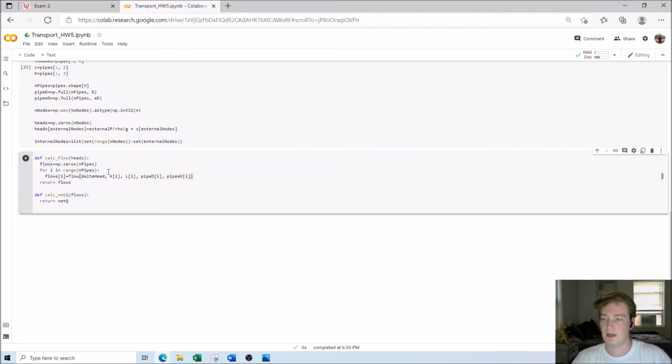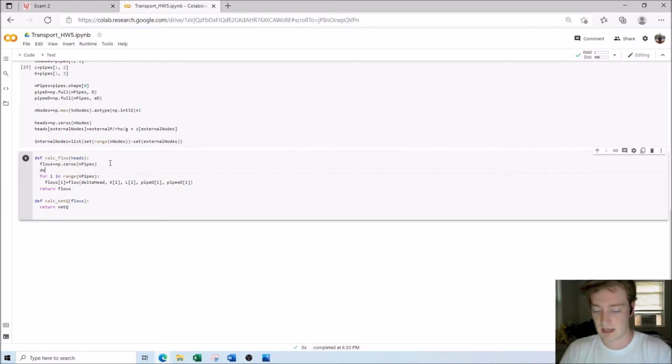All right, so we're missing one last thing in here, I believe, and that is the delta head value. Well, how are we going to calculate that? Well, at some point we're going to know all of the head values. We're going to iterate through all of this, so it's going to get closer and closer to the real value. So what do we want to do? We want to make a delta head value. We actually already used that. Let's just make this h a lowercase. So our delta head is our change in head. So all of the head going in minus all of the head coming out should equal our delta head.